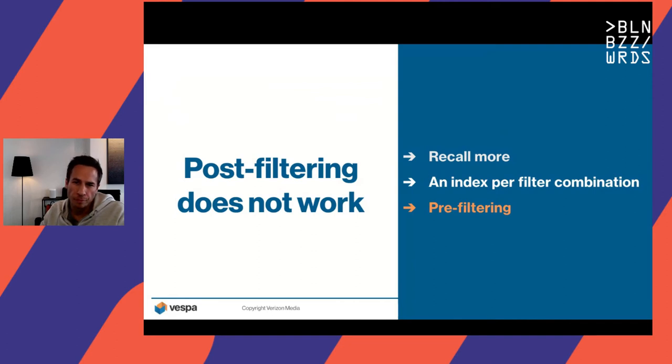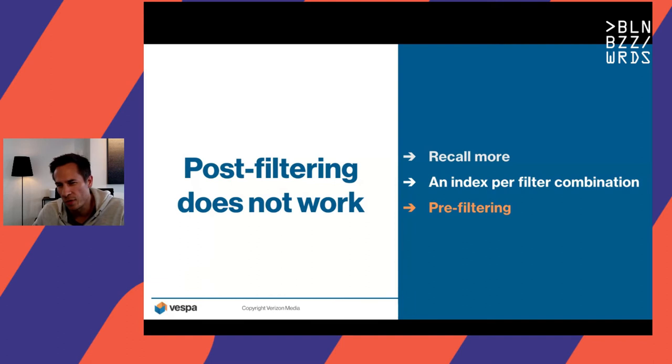So what can you do about that? One obvious approach is to recall more. Just return more items from the nearest neighbor search. However, that can become quite expensive, both in processing and time, especially if these need to cross the network. And still, this isn't really guaranteed to work. Another option is to set up multiple indexes with one per filter. For instance, in a text search example, one index per publication year. Now, this might work if you have a small number of filters and can avoid the explosion of combinations, but still, this adds a lot of complexity.